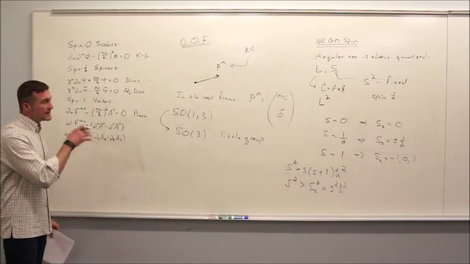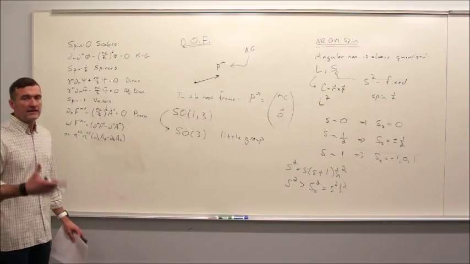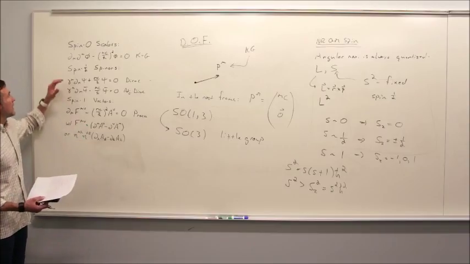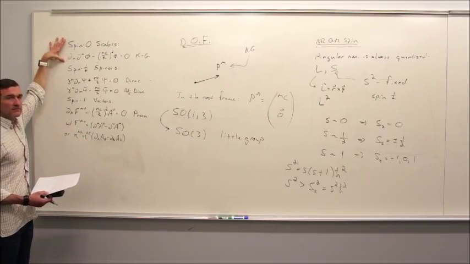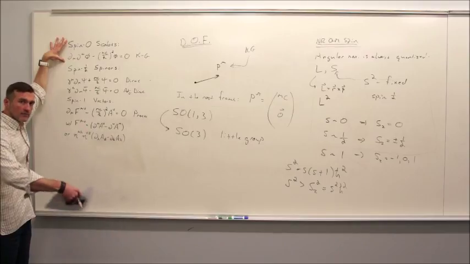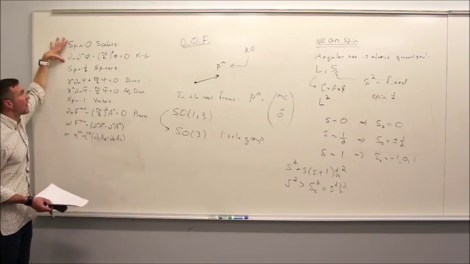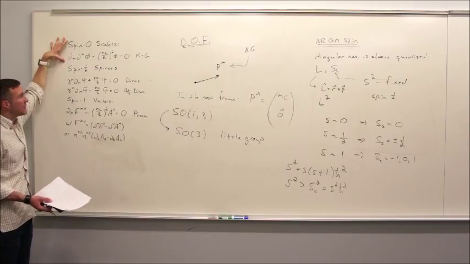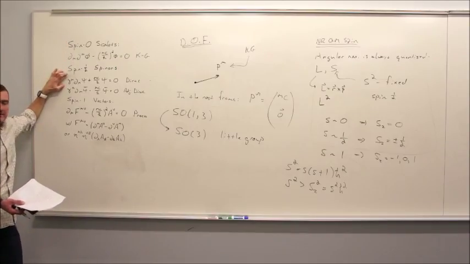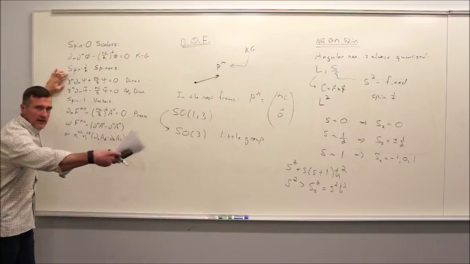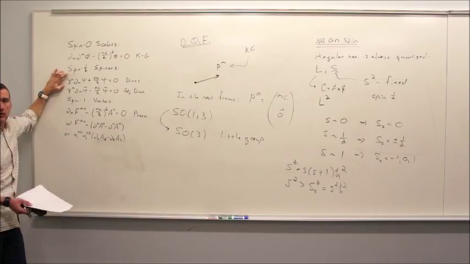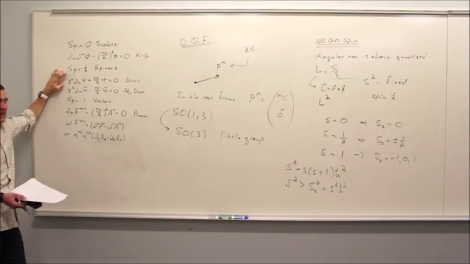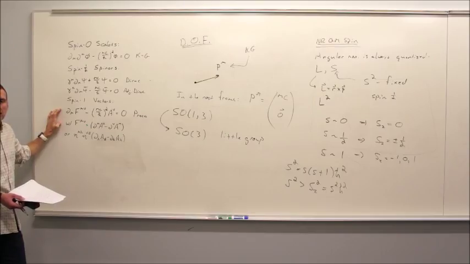Now we have a sense of how many degrees of freedom we should expect for various things. If we're describing scalar fields, after we've talked about the momentum freedom from the Klein-Gordon part, there should be nothing left, and that's exactly what we see, because all we have is the Klein-Gordon equation. For the Dirac case, after we've removed the freedom of just having momentum, that's the Klein-Gordon part, we should be left with 2 degrees of freedom. And then for the spin one case, we should be left with 3 degrees of freedom.